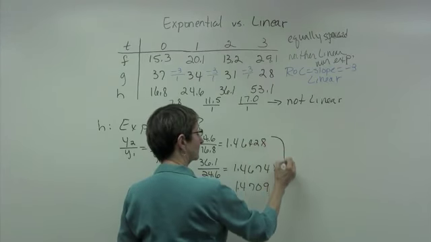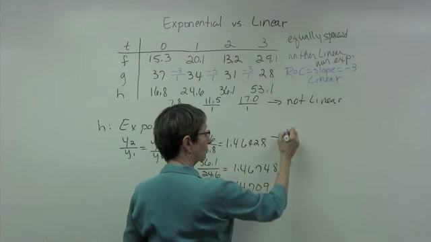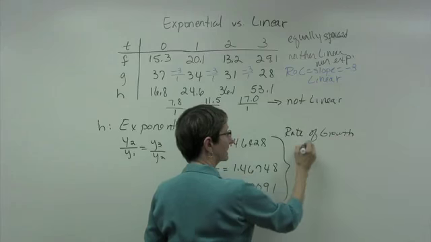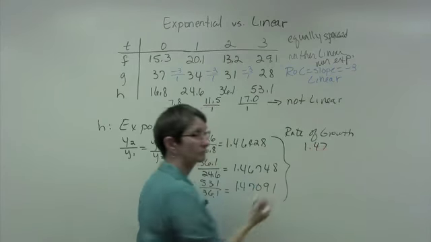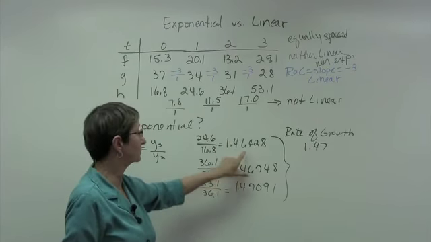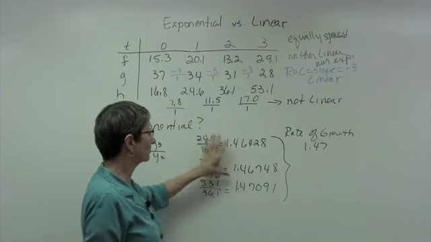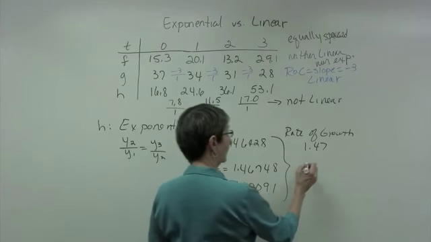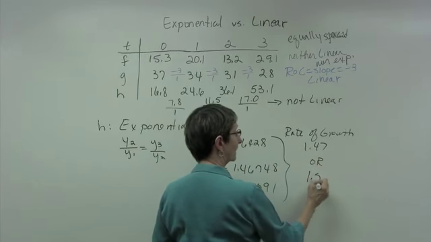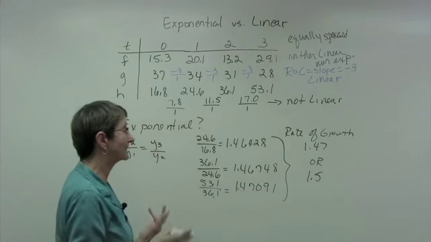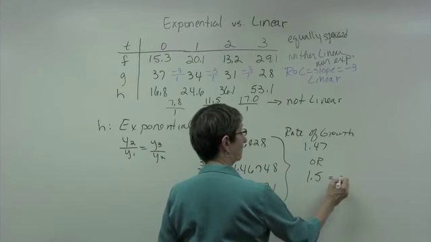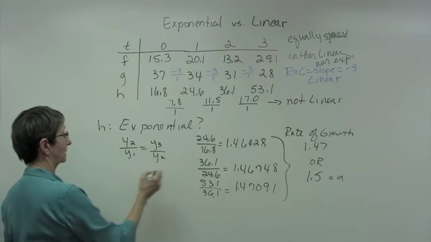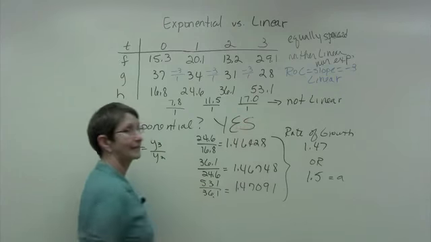So I'd say for 2 decimals, we'll call the rate of growth 1.47, because these both round to 1.47. Or if we were interested in just 1 decimal place, because our data is in 1 decimal place, we would round it to 1 decimal, which would make it 1.5. So that would be our base, that would be our a, our rate of growth in determining the function, and it is definitely exponential. Yes, it is an exponential function.